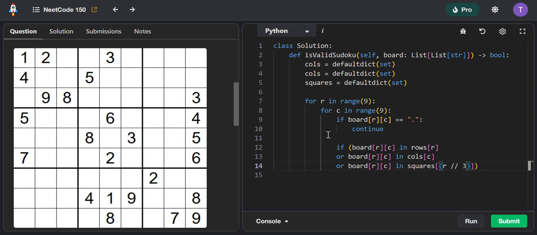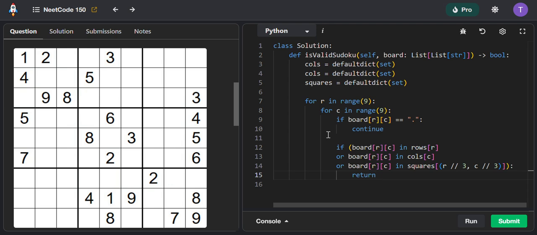Basically, the integer division is only going to take the integer part without rounding. So we're going to retrieve our 0 this way. Same thing for 3, 4, and 5. If we divide 5 by 3, we're going to get 1 point something, and we're only going to retrieve the 1. So this is how we're going to get our indexes for the squares. So that's how we check it.